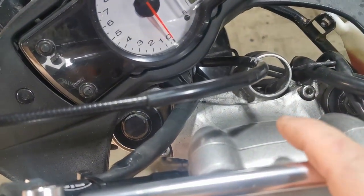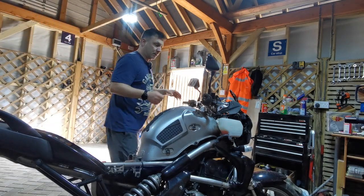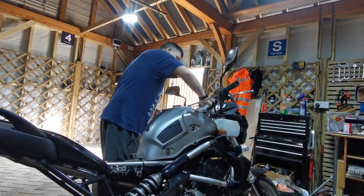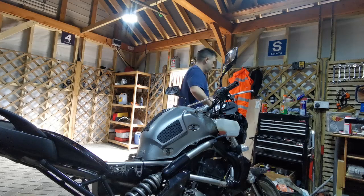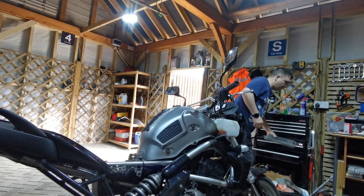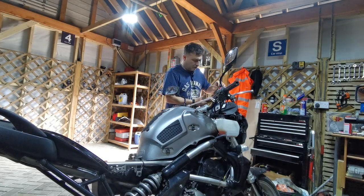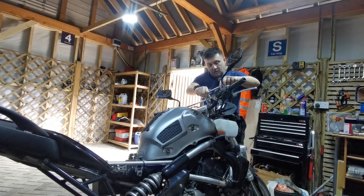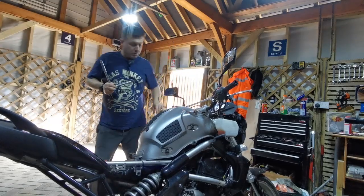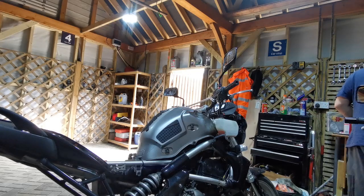We need to pull this top yoke off. So also today I'm expecting the seat, but let's get on with what we can get on with, which is this top yoke. Looking at this, doesn't look that complicated. Well, good thing is it's not on too tight. The bad thing is, of course, I can't get to the bottom too with this. So we're going to have to find something smaller.